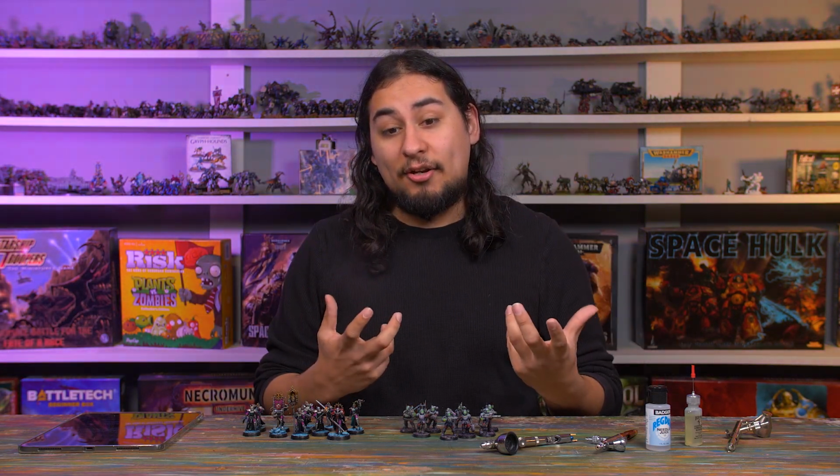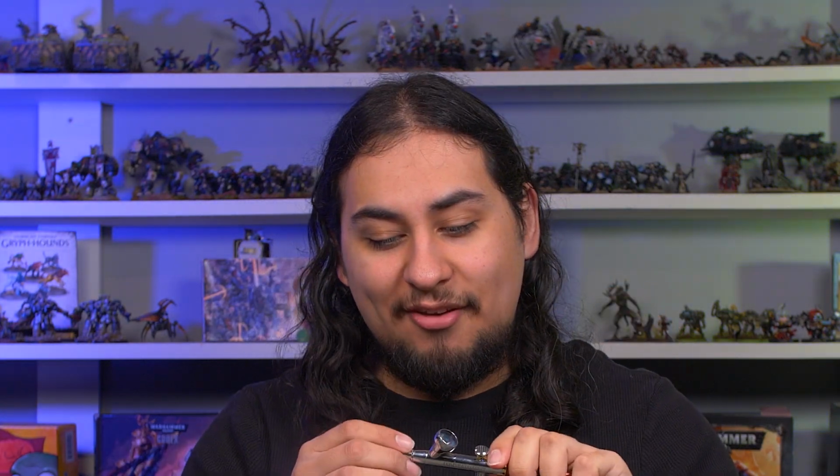Like, you paint the big cloak brown, but really, you know you're gonna cover almost all that brown with another color. But if you have the airbrush, that brown goes on real quick. You can even add some basic value highlights and shadows with the airbrush too. And so I'm definitely really looking forward to getting a lot more use out of my airbrushes and hopefully removing hours and hours of frustrating, annoying base coating and replacing that with more time spent doing the things I actually enjoy with painting.